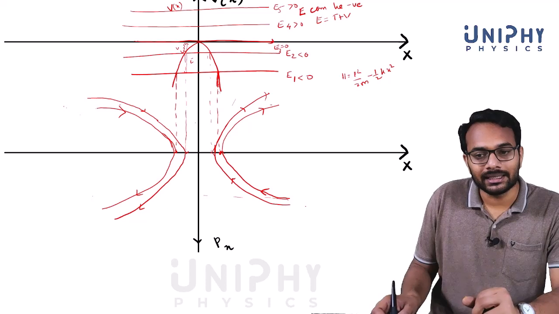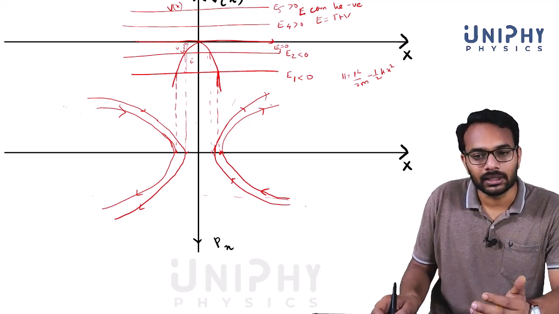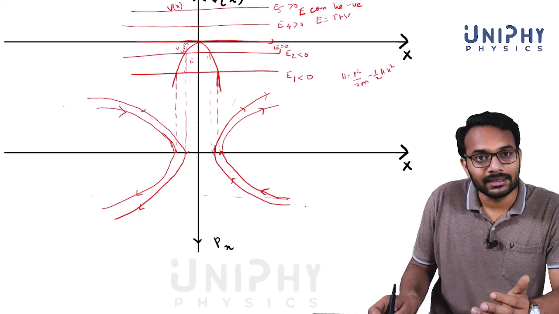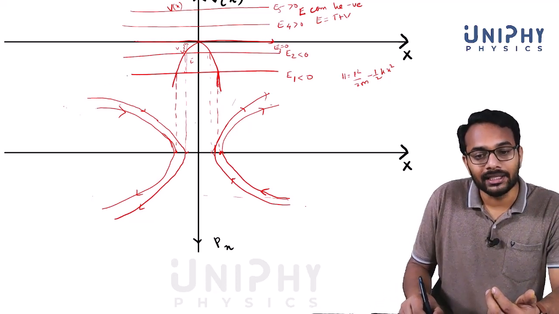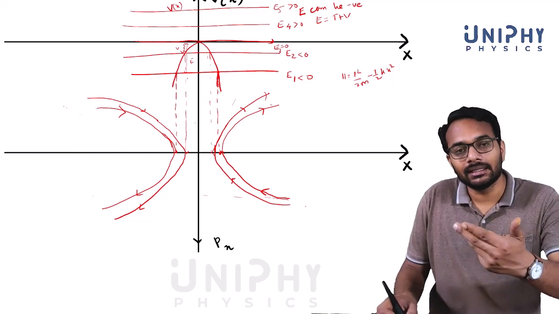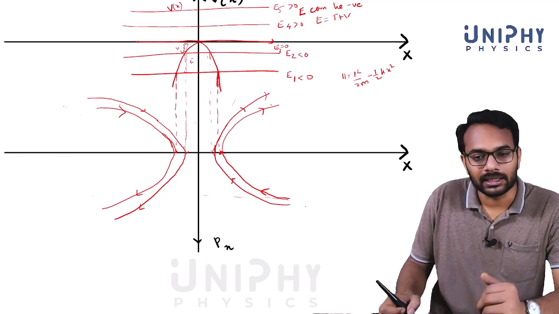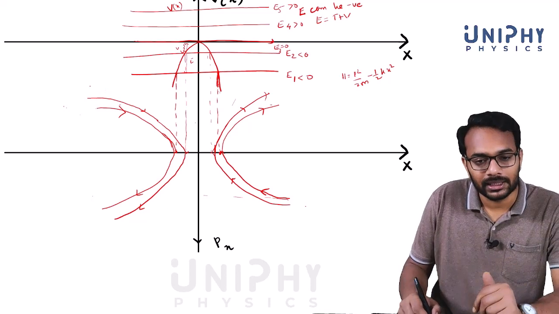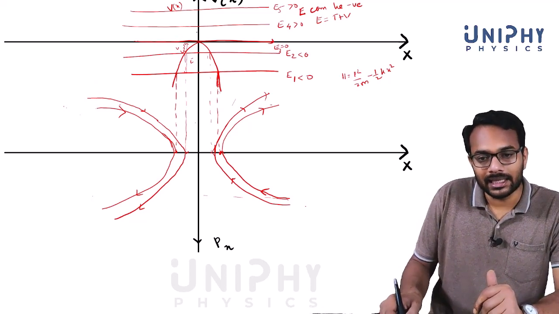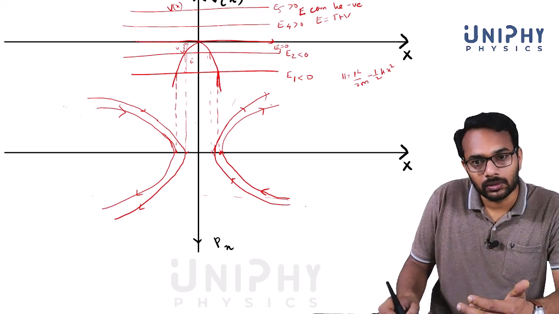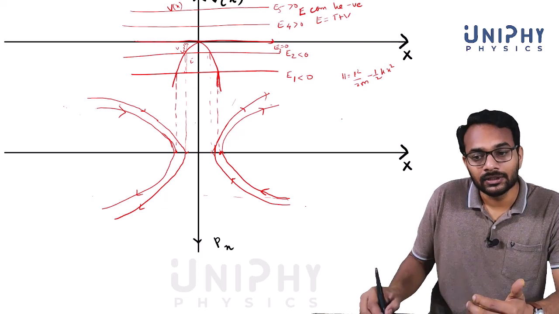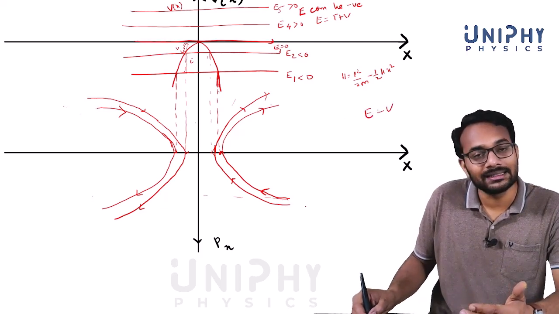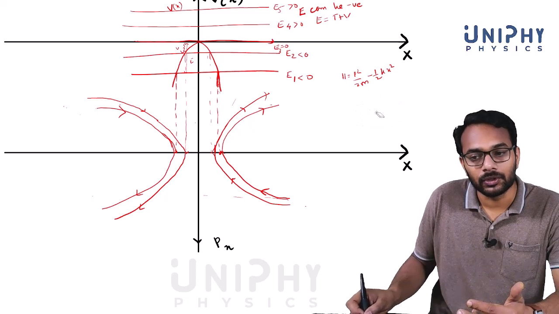Now let's take the case for E greater than 0. In this case, the particle is actually free. It will come from infinity, and again it will see more and more of the potential energy. But in this case it's slightly different because the momentum does not go to 0, since E is greater than 0. The potential energy maximum is 0, so E minus V never becomes 0 if E is greater than 0.